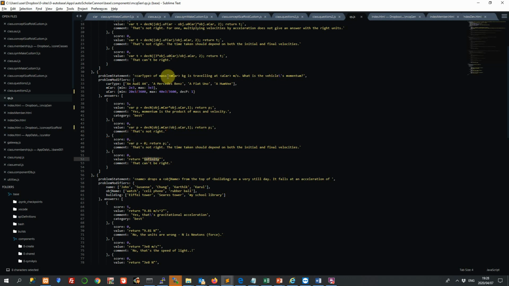Also infinity, we are constrained in the maximum here as well, so it can't be infinity either. So these are all incorrect answers. And so this is how we can create a problem that has an answer that's determined by the modifiers in the problem statement. So let's have a look at that.